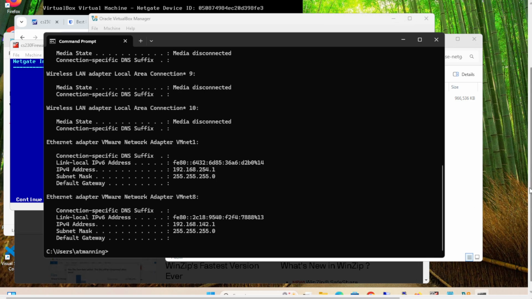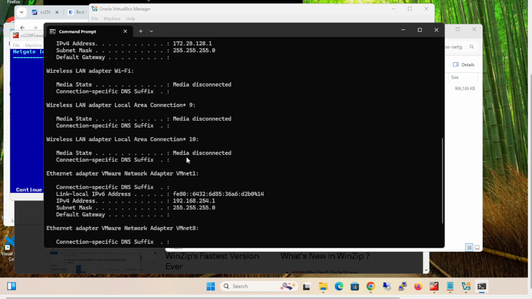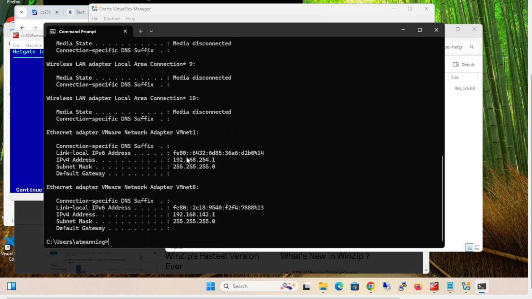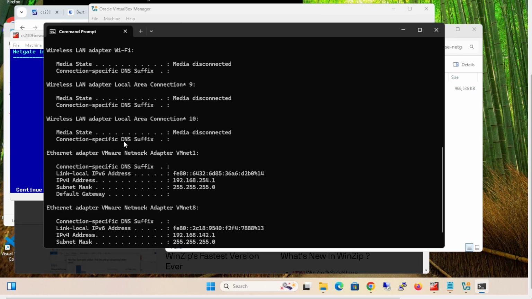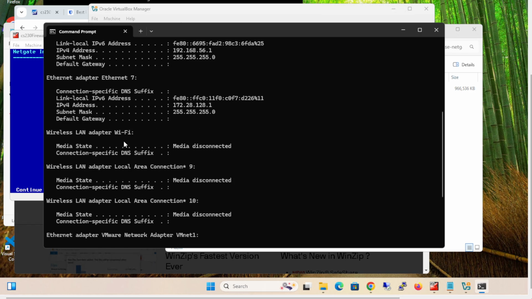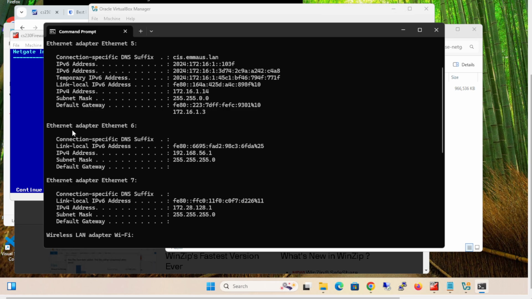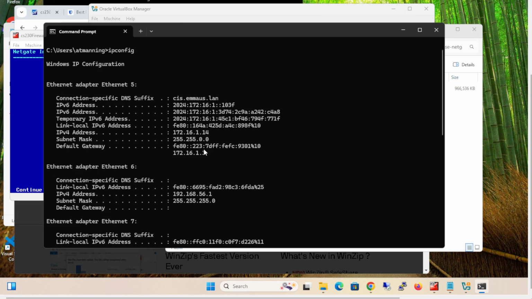And as you do virtual machines, virtualization, you'll see there's a lot of LAN connections that will show up. Some that have to do with the VMware, because we do have VMware installed as well. Lots of virtual connections. The one that I care about is this one right here, Ethernet adapter 6 in this case. Here I see this is one I know it's connected to my network.